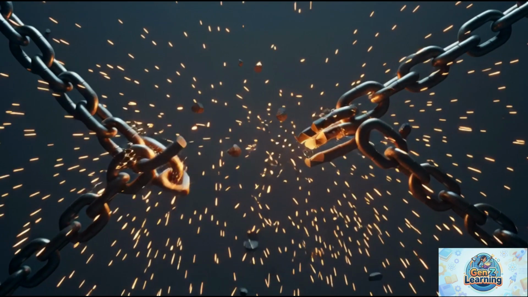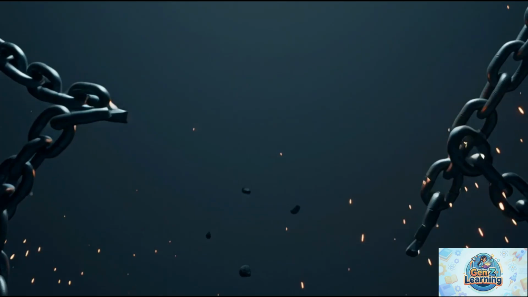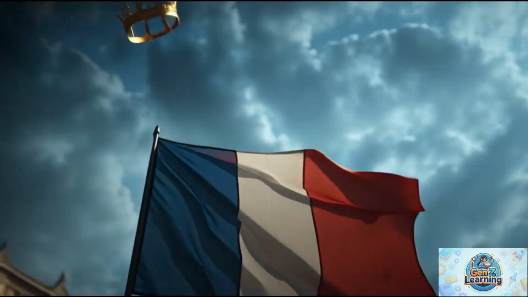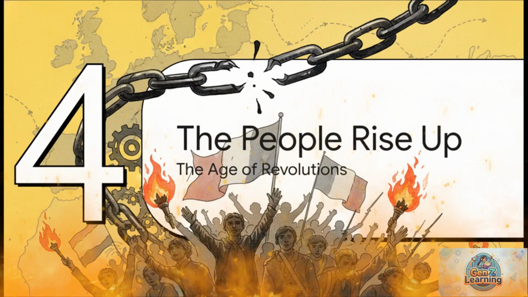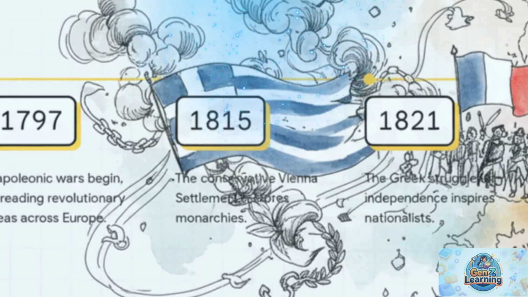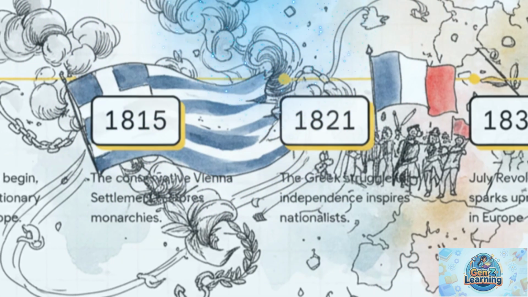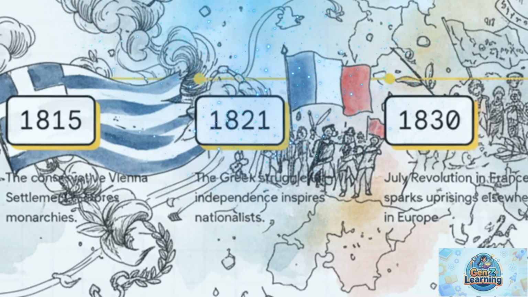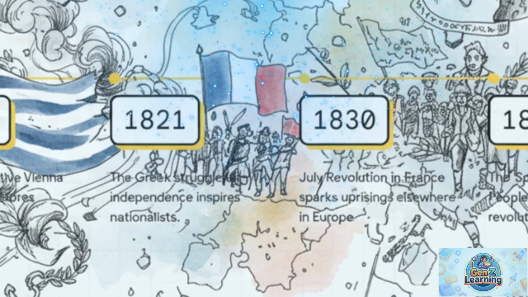But here's the thing: you can't keep a powerful idea down forever. No matter how hard Metternich and the old order tried to suppress it, the idea of the nation just kept bubbling up from below. It led to an entire period we now call the Age of Revolutions. You can just see the pressure building and building through the first half of the century. First, the Greek War for Independence in the 1820s got liberals everywhere excited. Then, another revolution in France in 1830 sparked uprisings all over the place.